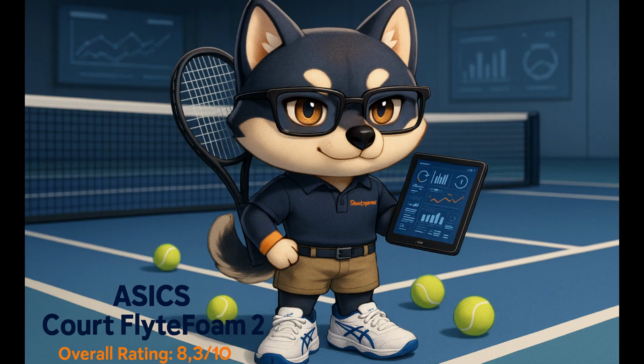After 3 straight hours of tennis, and guys, 3 hours is a long session for me, my feet felt fresh, like surprisingly fresh. Usually after that much court time, my knees are complaining and my feet are telling me it's time to call it a day. But the cushioning system in these shoes, this FlyteFoam technology they use, it's firm but responsive. It's not the squishy cushioning you'd get in a running shoe, but for tennis, it's perfect. Every time I planted for a shot, I could feel the energy transfer efficiently. No energy loss, no dead spots.